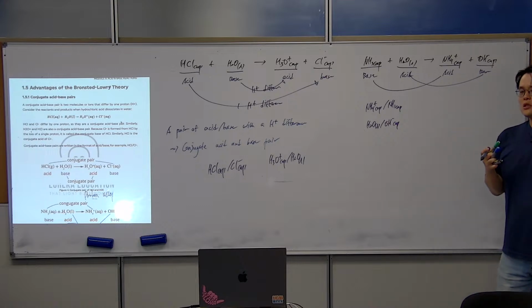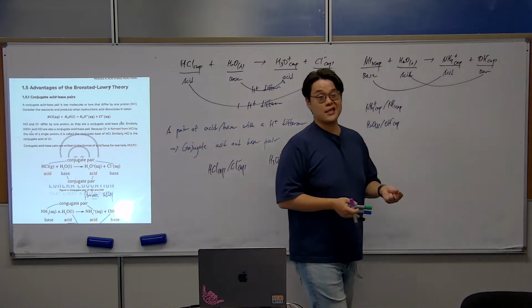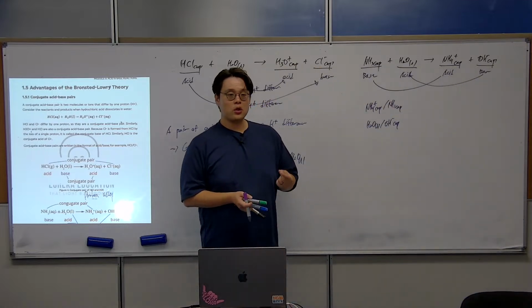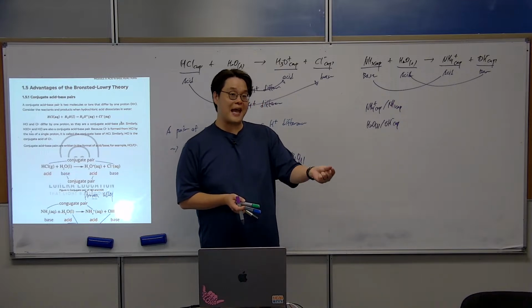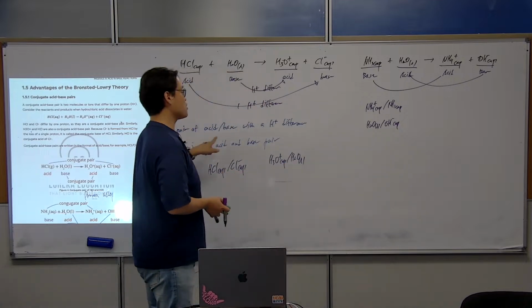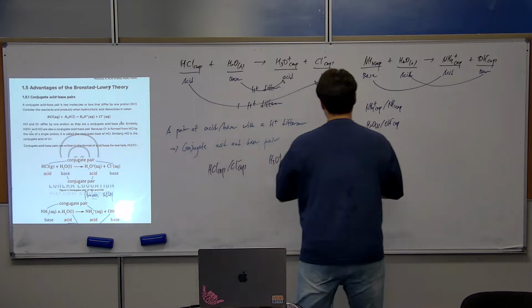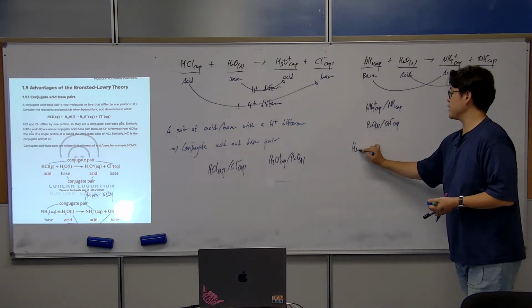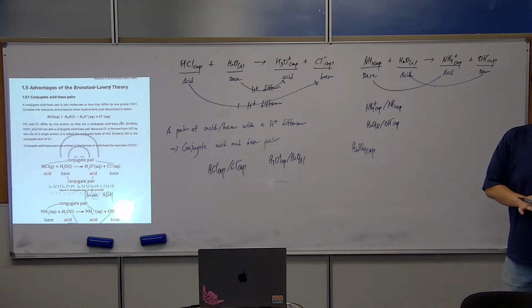The reason we need to study conjugate acids and bases is that later on we're going to talk about something known as a buffer. To understand buffer solutions, you need to know a lot about conjugate acid and base pairs. That simply means that they have a difference of one hydrogen. That's it. So if we have sulfuric acid, H2SO4, this is what? Acid.